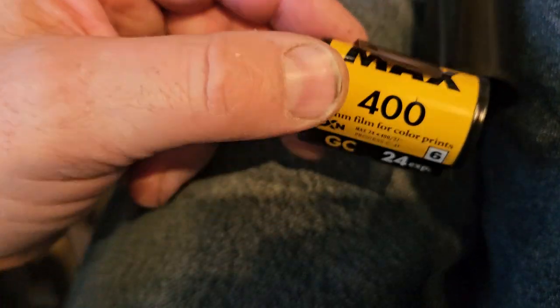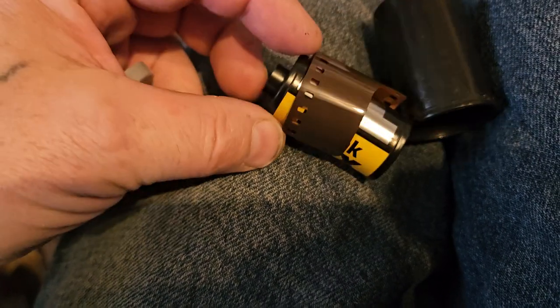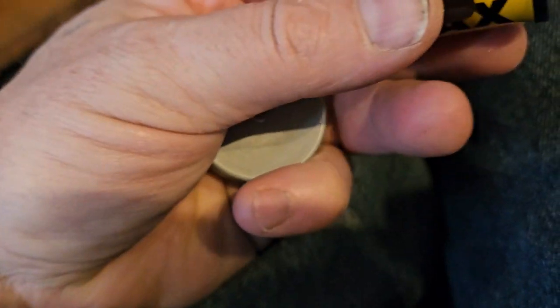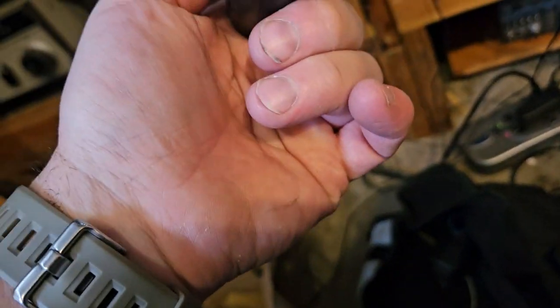We had a roll of film in here. It's not even rolled up all the way. I wonder why they did that. Or is this brand new film? This is brand new film. But it's most likely bad. I wouldn't want to try and use it. I think it's brand new. I don't know if you guys know, let me know, because wouldn't it be wound up in there? So this is the beginning part of it that's not exposed. And then you would put it in your camera and thread it in there. Interesting. That could be a roll of good film, but most likely if you used it, it would be bad. I wouldn't risk it. Not when I got to pay $25 to develop it.